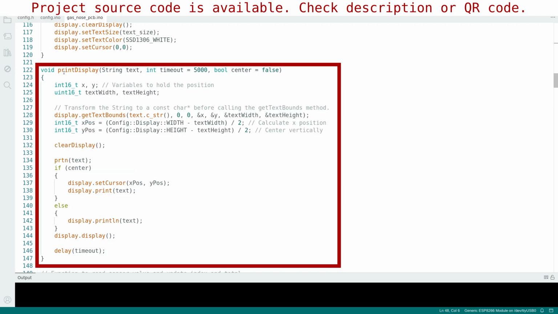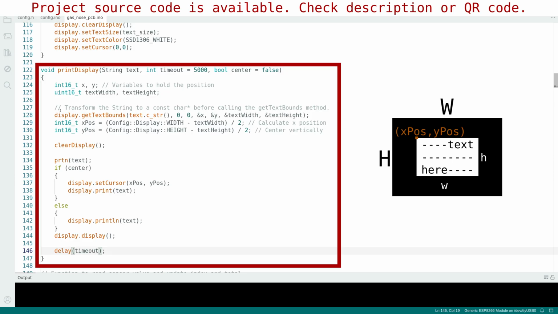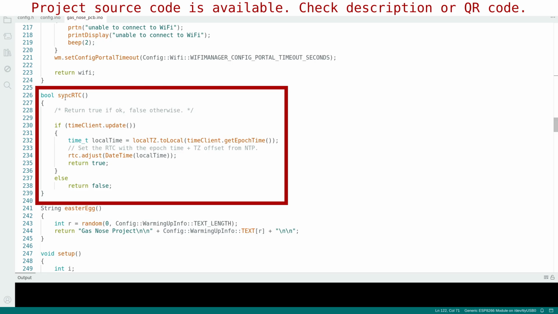This one is, for example, the print display function, which is able both to print text normally, to display it for a certain amount of time, and also to center it optionally in the display if the user decides so. Then there is the sync RTC function, which is called periodically to update the RTC if Wi-Fi is available.